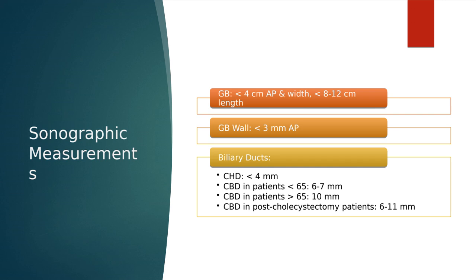If we have a common bile duct that looks really dilated, anything really over 3 millimeters, we have to look at the patient's age. And then we also have to look at their surgical history. So we don't freak out if someone has an 11 millimeter common bile duct measurement if they don't have a gallbladder. It's just normal for them.